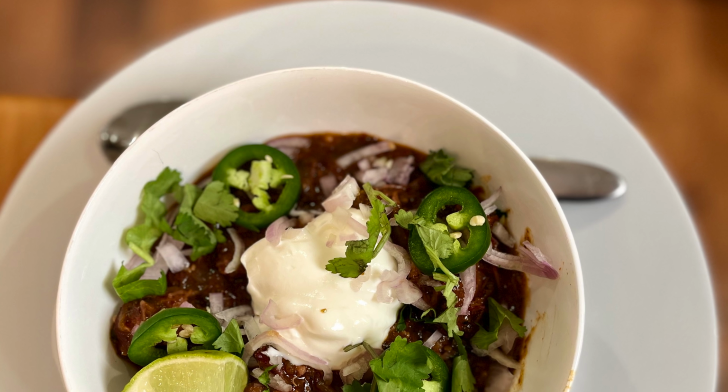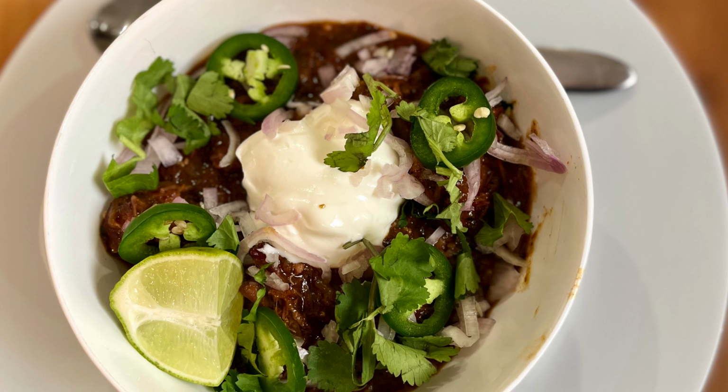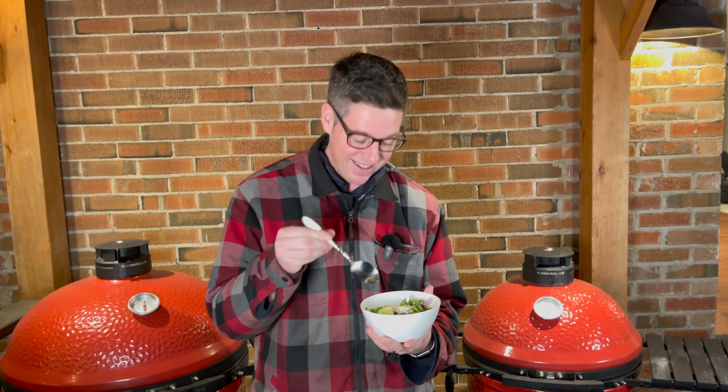All right, our Texas beef chili looks fantastic. I've plated it up, and to do that, I just went and added a little bit of our shallot, some of that chopped cilantro, a little bit of sour cream, as well as a lime wedge. You can add that to your taste just to brighten it up. Let's dig in and see how we did. Grab this behind me. Hope that comes through on camera. I took a picture with better light, so hopefully you can see that. Taste test time.